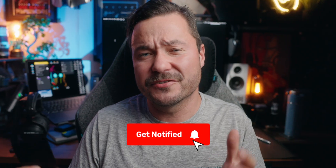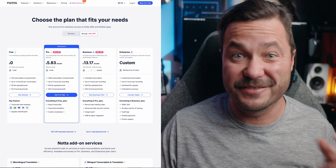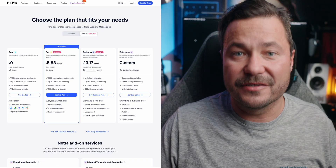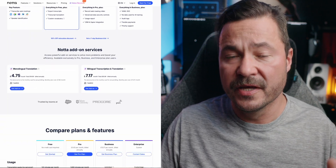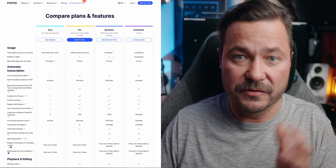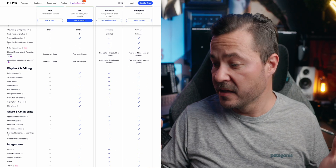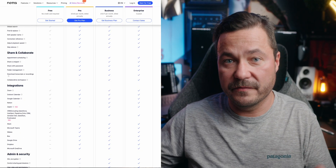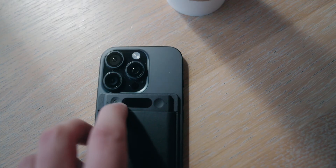Looking at Reddit — because I always do whenever I've got a product — I just want to make sure I've addressed all the problems. One thing I have to agree with is that you do need a subscription, like with any AI transcription tool. There is a free tier, but it's very limited, and you do have to shell out about 15 to 17 bucks a month to have a reasonable amount of transcription minutes depending on your usage. This might narrow the target audience. But if you're running a business, anything that saves you time is worth its weight in gold.